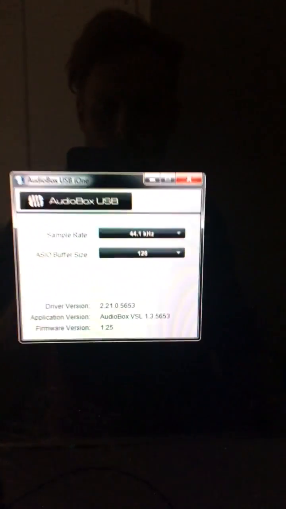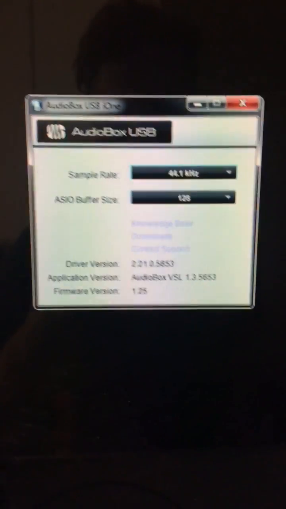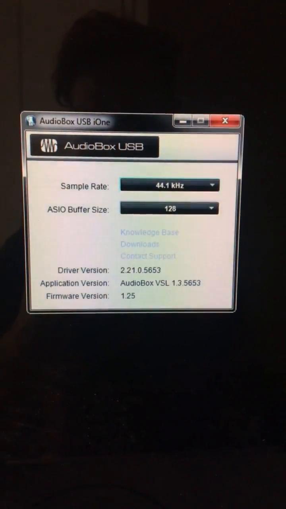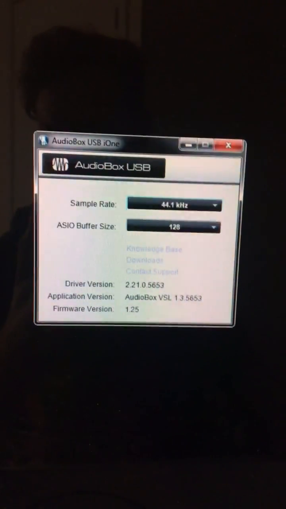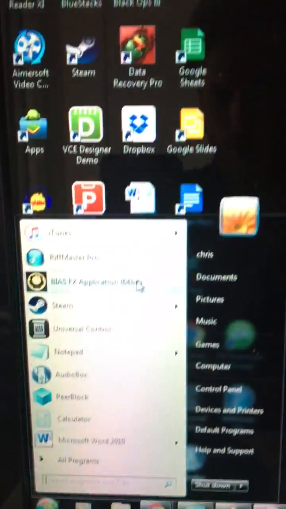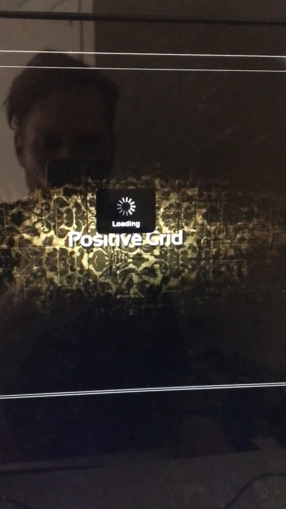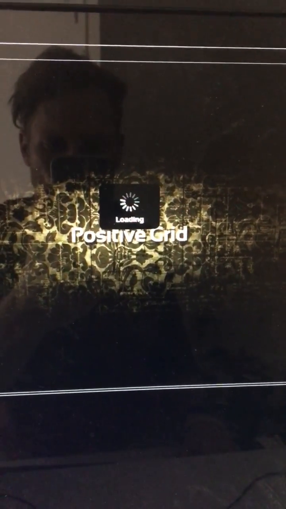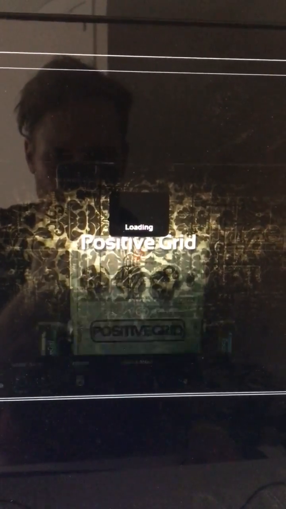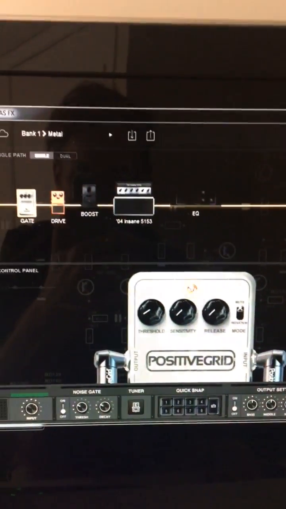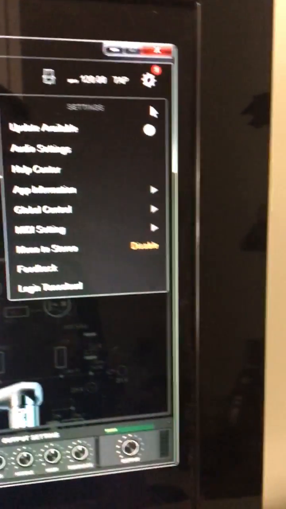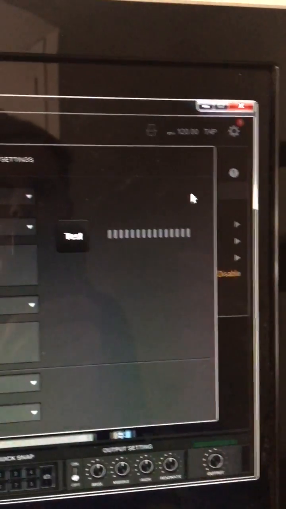Okay, and then you're going to need some sort of amp. I don't know what you want to do, but you can use an amp simulator. I use, what's it called, Bias FX application, Bias FX, because it sounds really cool and it's got a bunch of good amps in there that I really wanted to hear through amp simulators before I go out and buy something super expensive to play guitar with. This is just a preloaded map, but we'll get to that in a second. First, you need to come up to these settings and click audio settings.